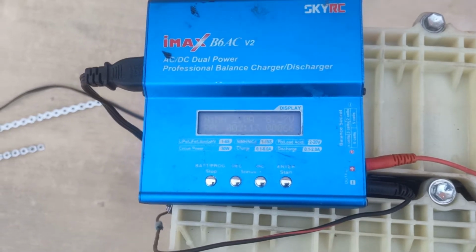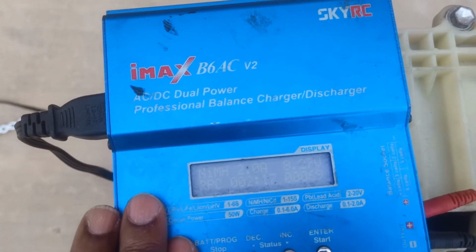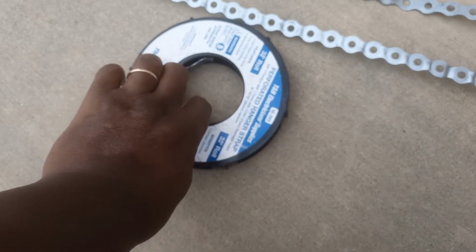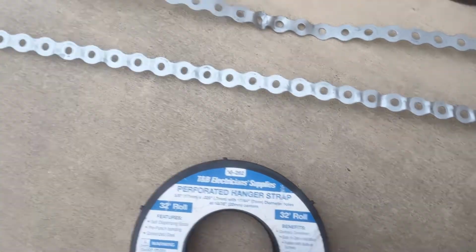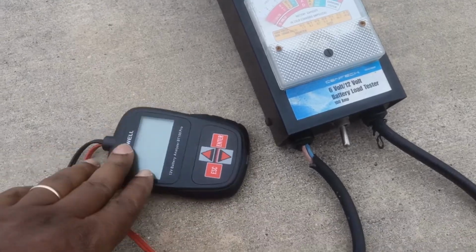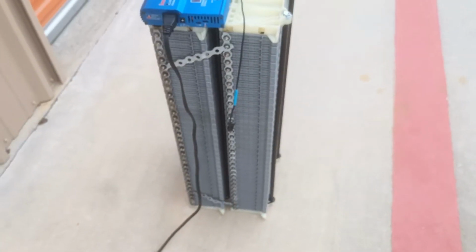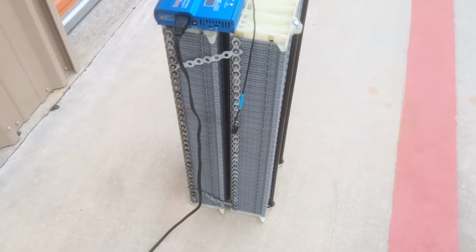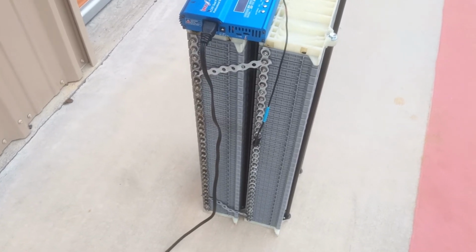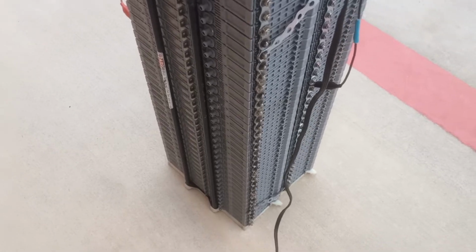I am trying to show us how I use this device, the BCAC charger, perforated hanger stripes, battery load tester, and emitter, all put together just because I want to know the good battery out of these two banks. Individually, I connected them, all of them together in parallel, all positive together and all negative together.